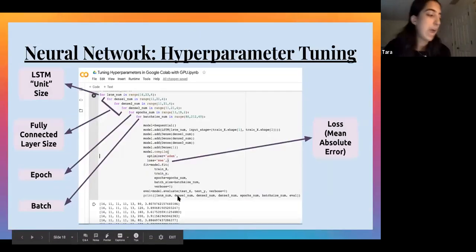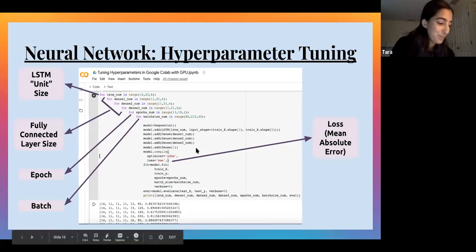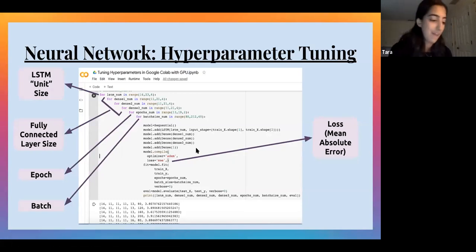So in a neural network, hyperparameters are like properties of the model which are set by the programmer when creating the model, and they control how the model learns. So I tuned the hyperparameters of my neural network in Google Colab, where I could run about 4,000 different models with different hyperparameters and choose the one with the lowest error. So I created a for loop with 6 for loops nested within one another, and each for loop iterates over possible values for the hyperparameters so that the model, which is built in the body of the giant for loop, can be tried out with different combinations of hyperparameters.